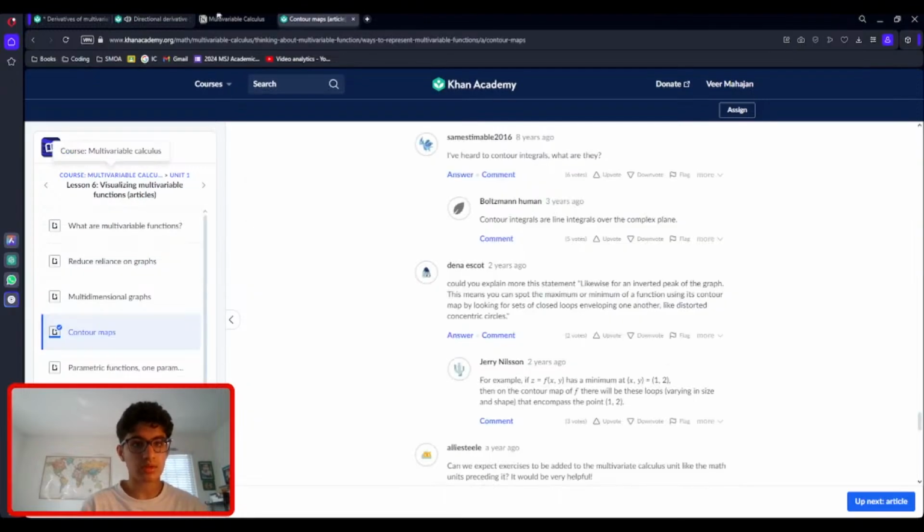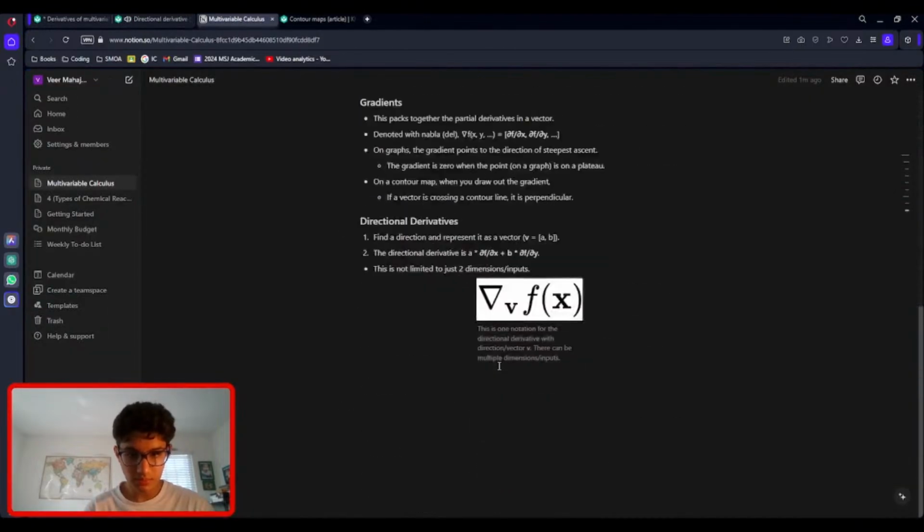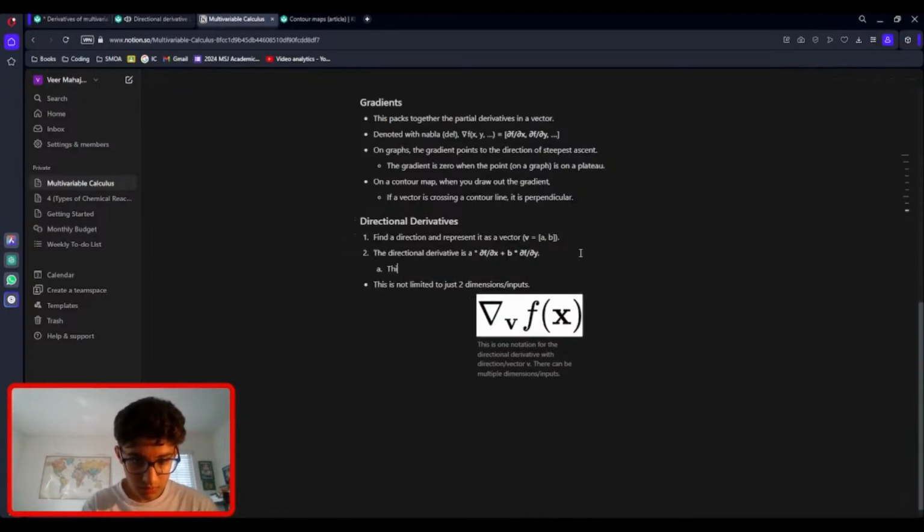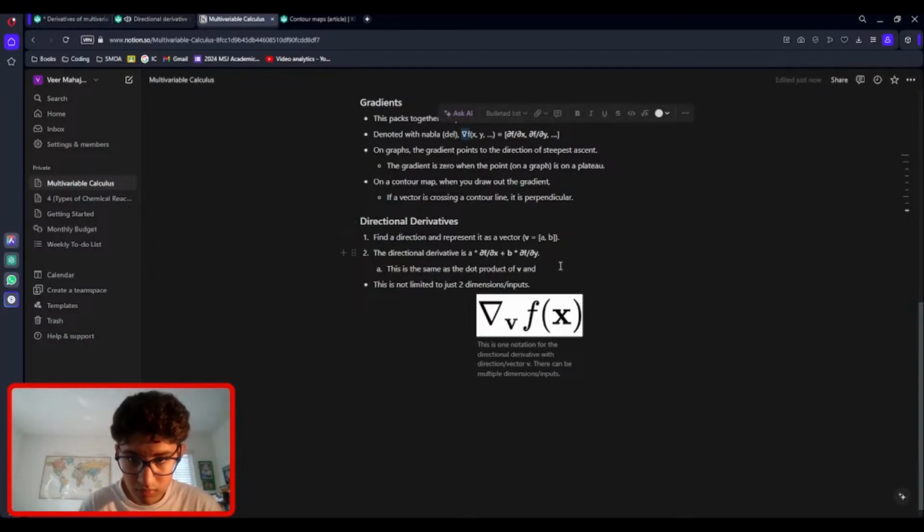This expression, okay, it looks great. Let's write that down. It's a dot product. If you take the dot product of the vectors a, b and the one that has the partial derivatives in it, what's lined up with a is the partial derivative with respect to x, partial f partial x, and what's lined up with b is the partial derivative with respect to y.